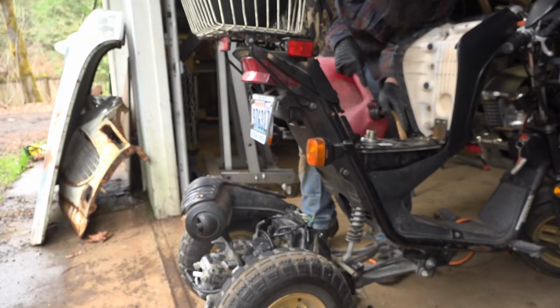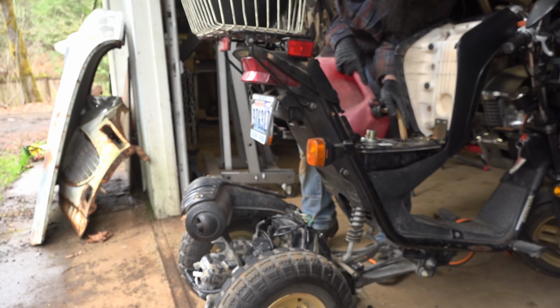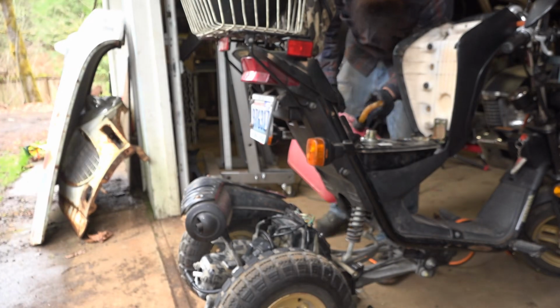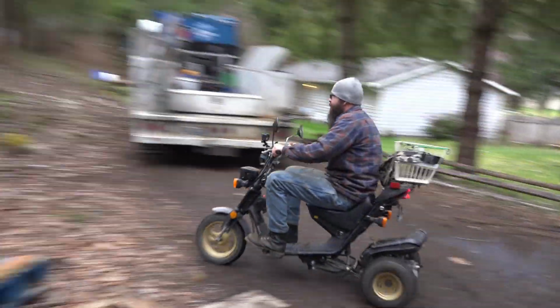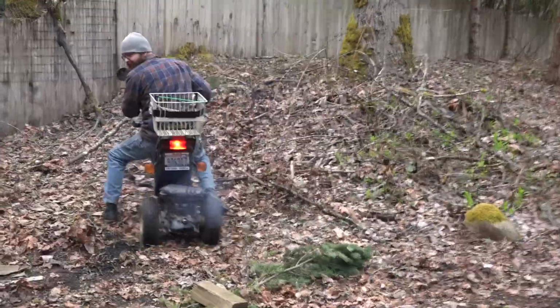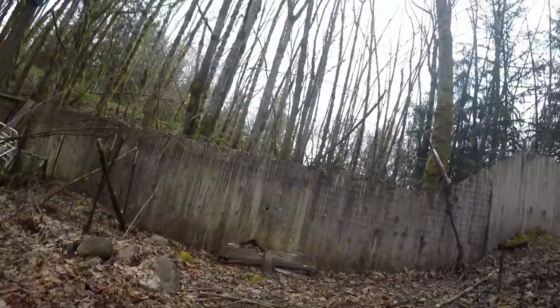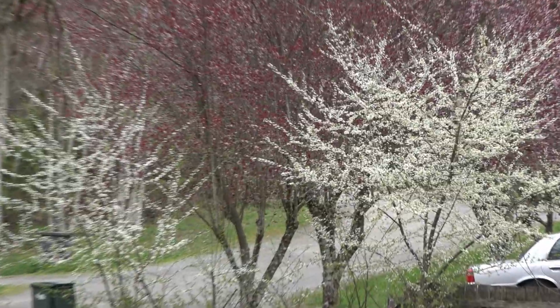That thing just chowders down the fuel. I know, man. I thought these things were supposed to get good fuel mileage. Not that one. I'm impressed. I'm impressed on how bad the fuel mileage. I feel like a Prius probably gets better fuel mileage than that thing. Oh, yeah, for sure. I'm pretty sure you got that, dude. Just a little more speed.